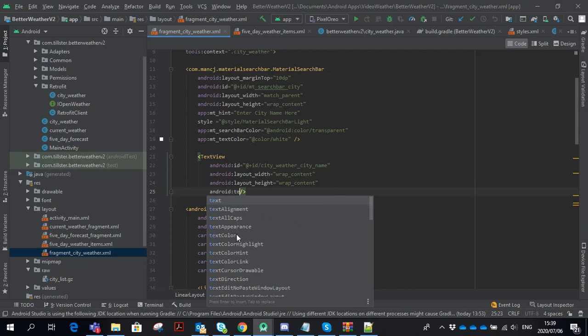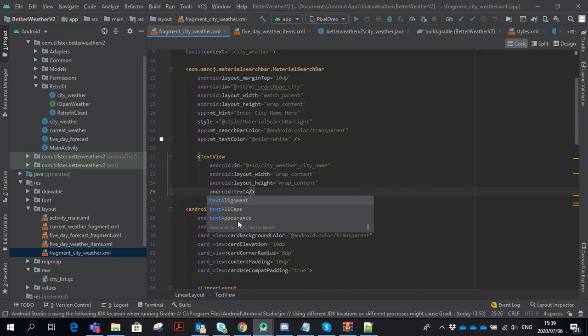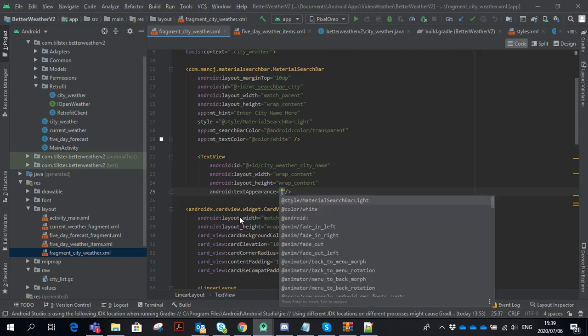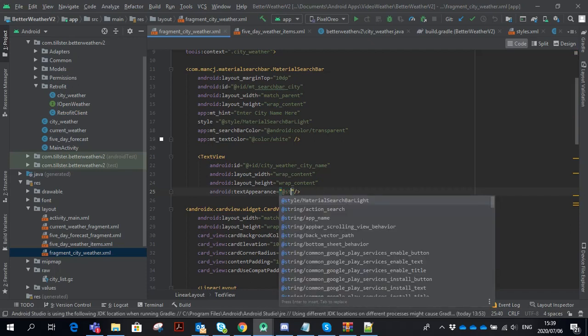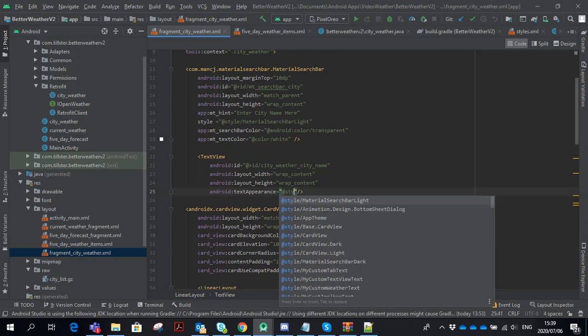Android text appearance is at styles, my custom text.